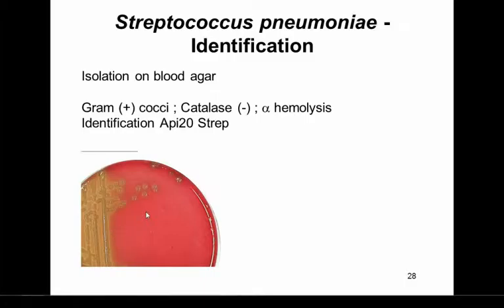Beta hemolysis, you would get a very large region discolored at a distance from the bacteria. And in that case, the erythrocytes are really lysed. And so, for example, Streptococcus pyogenes is beta hemolytic. So that's part of the identification. You have the distinction between pyogenes and pneumoniae because of the hemolysis. So this will give you an indication that you have a Streptococcus pneumoniae, and then this will be confirmed with an API gallery, this time specific for Streptococcus.